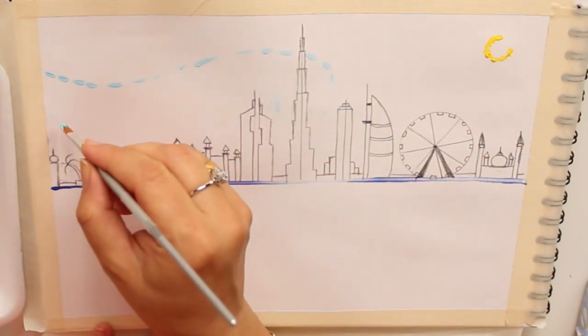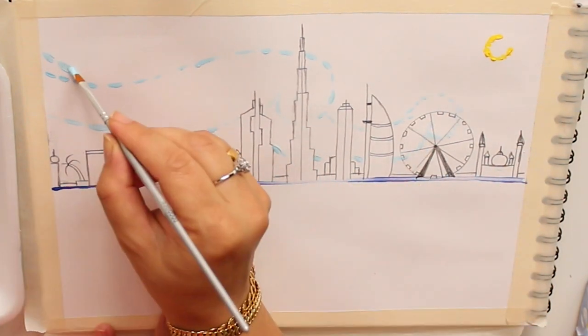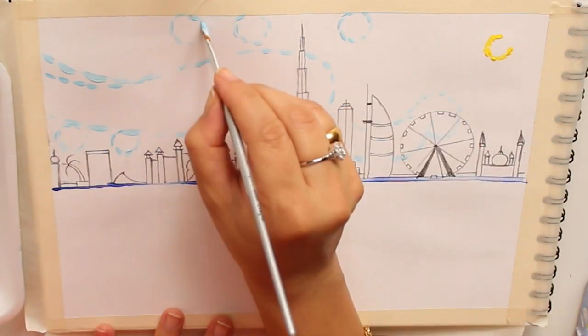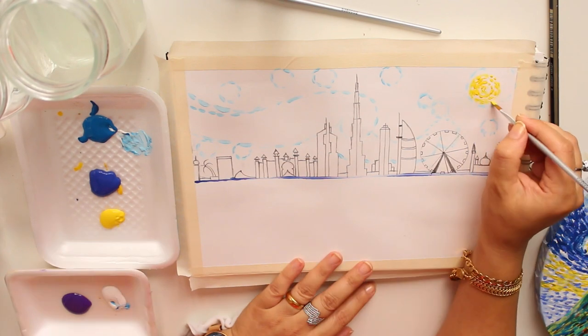And you can see that I'm using very light blue. I mixed blue with white to give just some outline. See how I'm using primary colors side by side, like Van Gogh has used in his painting.